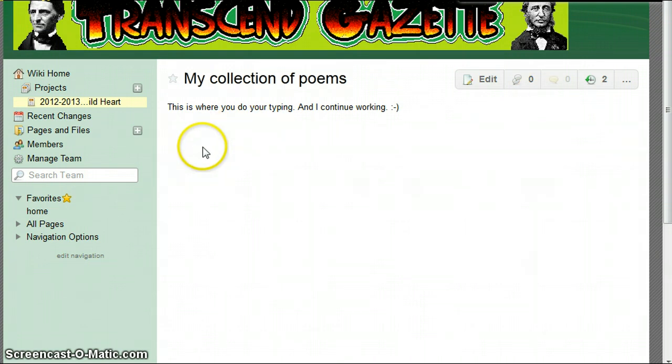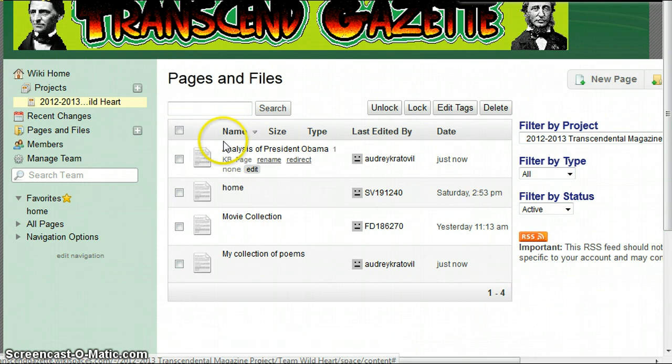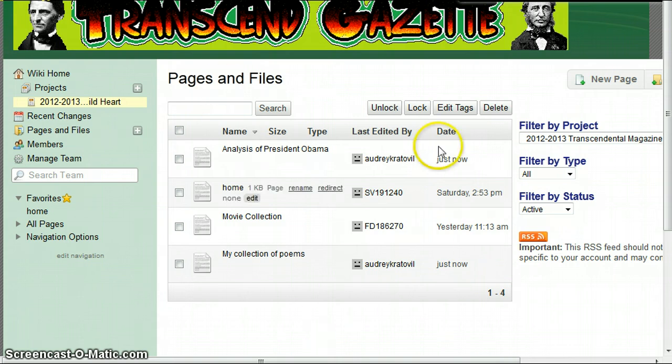Let me show you two more features of pages and files that are important for you to use for your project. The first one is related to the word files. With wikispaces, you have the opportunity to upload files, say an image or a video or a link here, and it will keep them for you, and then you can go when you're in your edit box and upload them from pages and files instead of going to the internet.